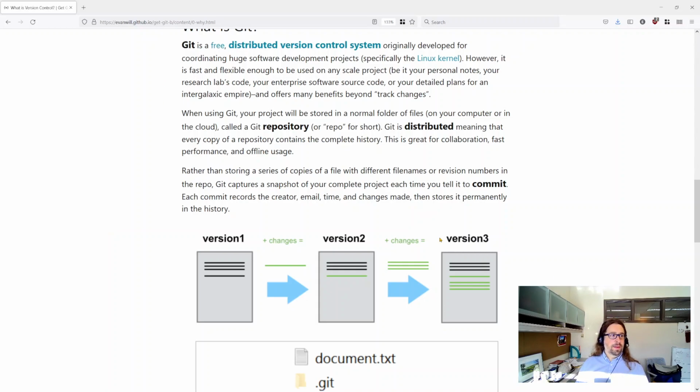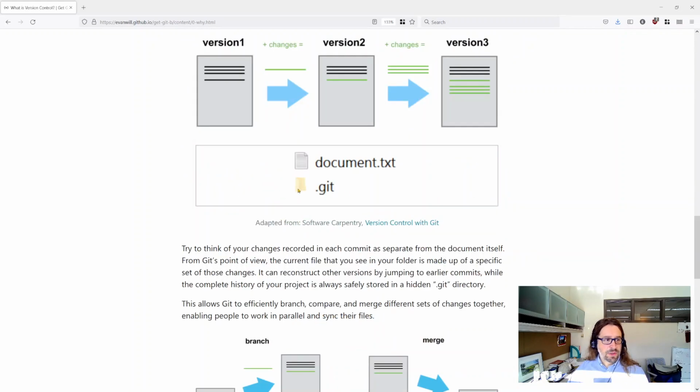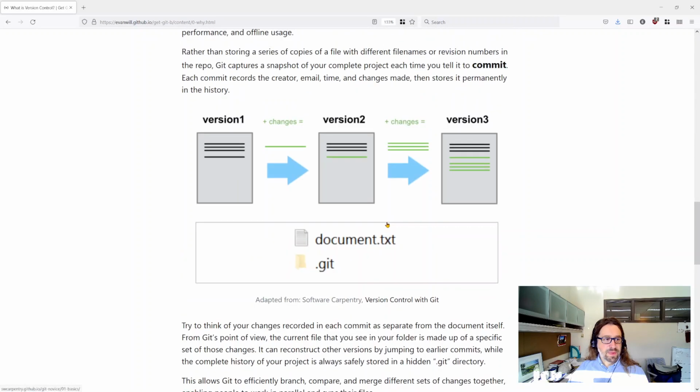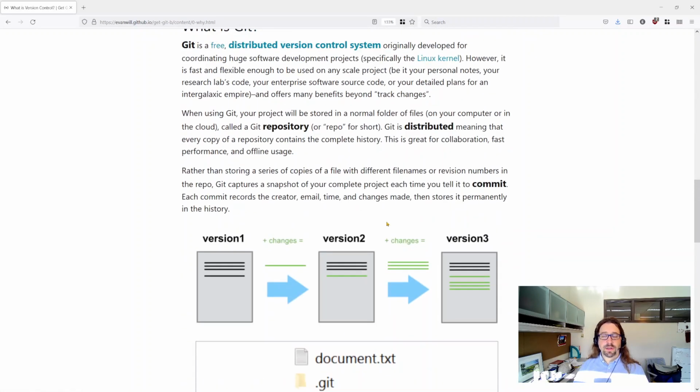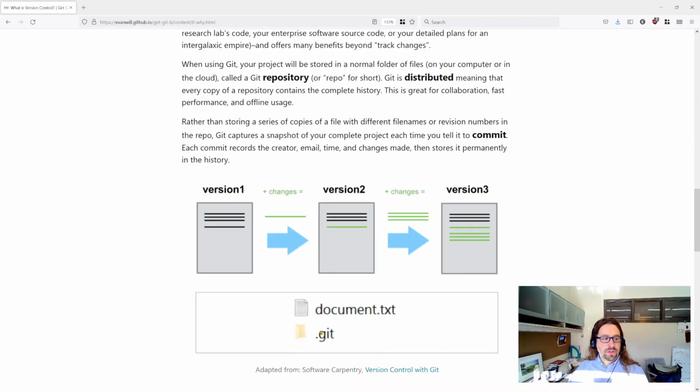But that folder we're going to call a repository, or a repo for short. And inside of that folder of files is actually going to be a little hidden folder called .git, and that's where the actual history that's stored and tracked by Git is going to be kept. And so that's part of why Git is a distributed version control system, because this repository, the full history of it, no matter how many people are collaborating on it, is actually going to be stored in this little folder inside of your repository, whether that repository is on GitHub or on your local machine.